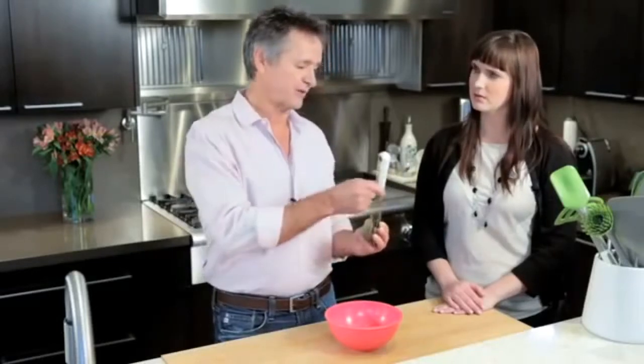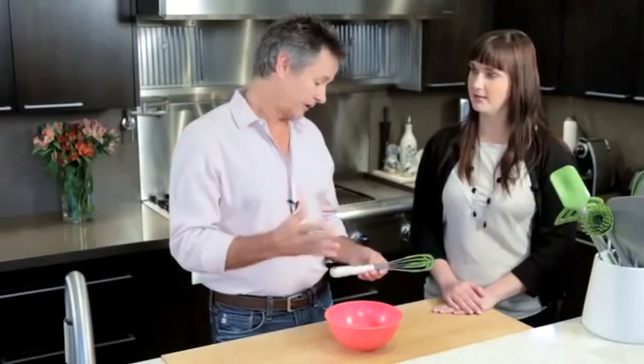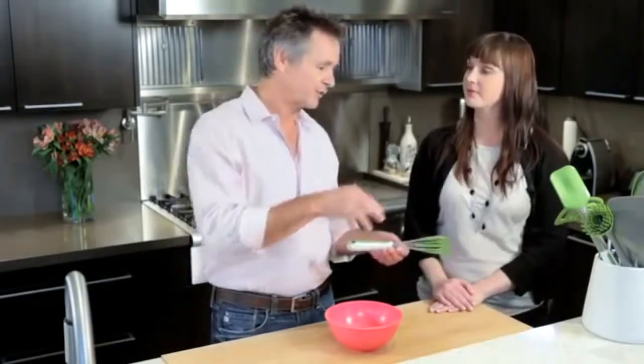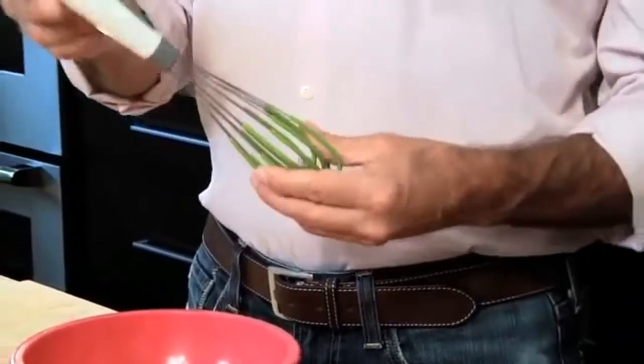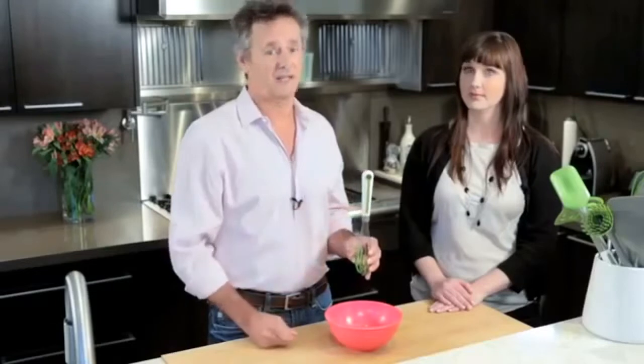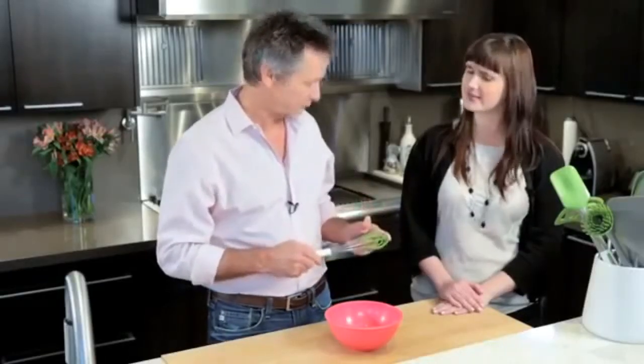You also notice that we have a pretty straightforward handle for Chefin. Okay. And we looked at a lot of different handles. We looked at ergonomic handles and how would be the best way to grab something. And we really went, at the end of the day, what you're looking for is really just a basic handle. Exactly. Something you can easily grip onto, no nonsense. And we spent all our mental energy, and there's a lot of it at Chefin, with the working end. Okay. So all these tools that you see here will have some nice, fresh story about the working end.